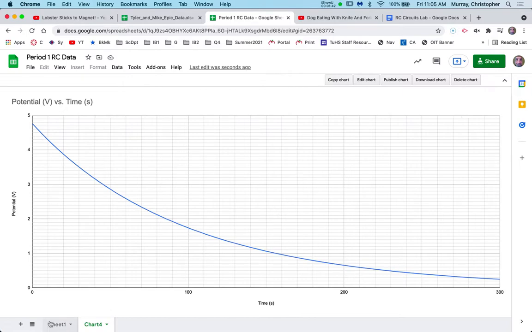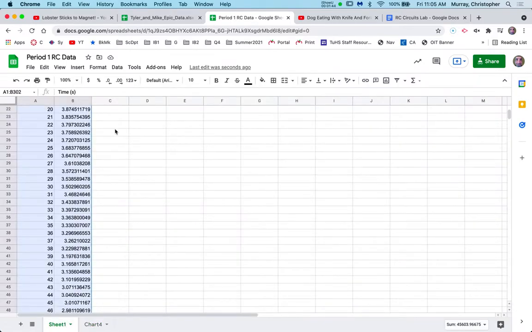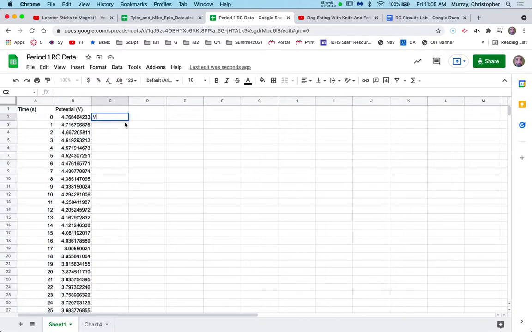So let's go back to our data here. This is the original voltage, so this is V0. And what we want to do is multiply that by e to the minus 1. By e, I mean the base of the natural logarithm, right? And now I would just do that with a calculator, but I'm doing it on the spreadsheet here because I'm in blue pen land, right?